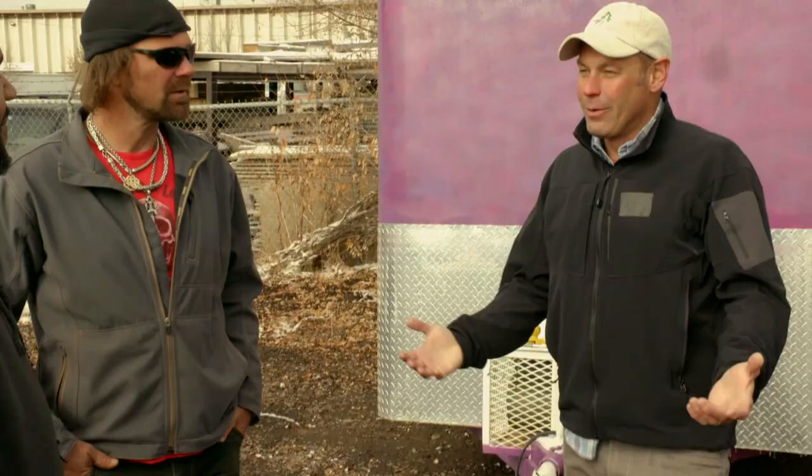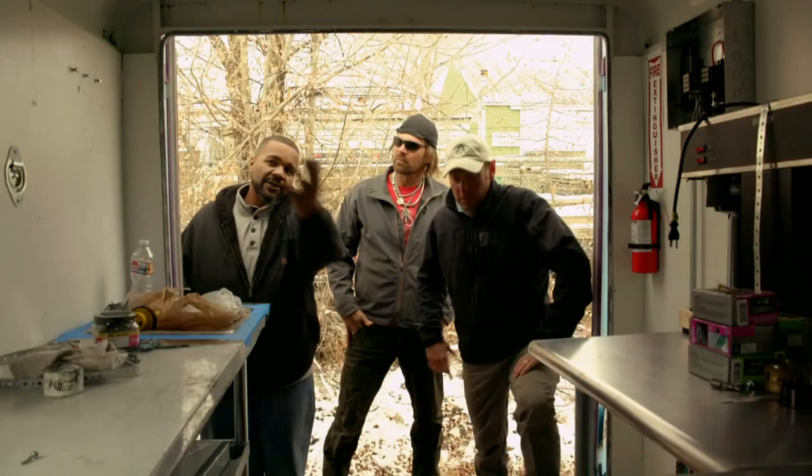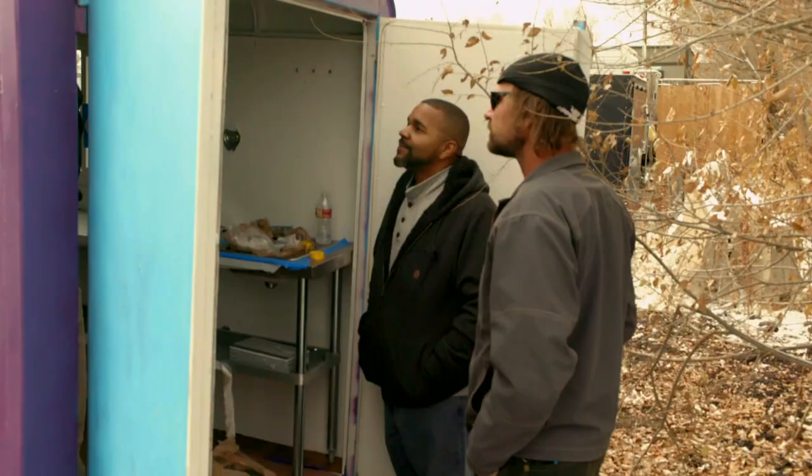He likes gold mining, gemstones, all this stuff, but he's also a surfer. So we're thinking some sort of mountain that's got gems sparkling on it and kind of rolls down to a beach with a surfboard. We'll give it a name like Eric's Rock Shop. Over here is about the size of what it's going to be — you're going to have a service window, and he's open for business.